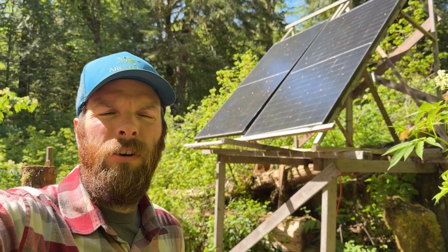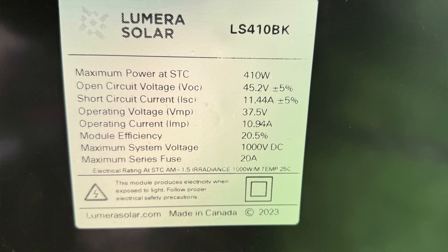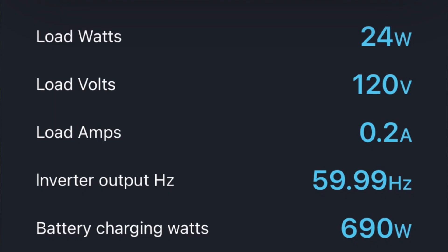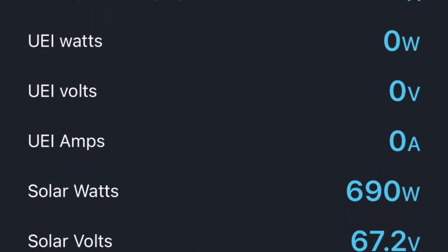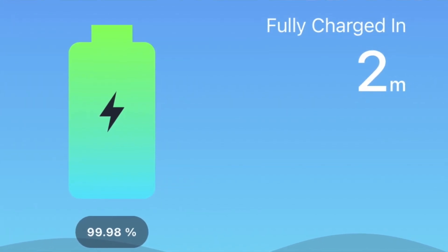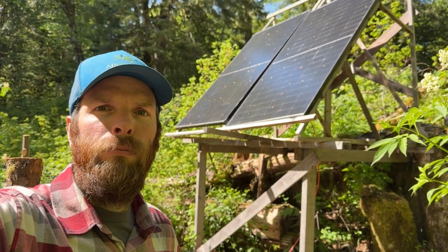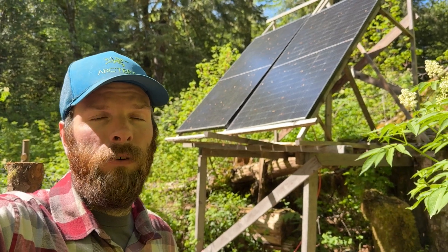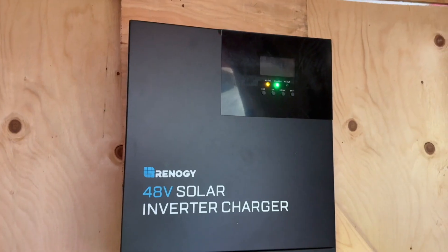These are my two solar panels. We're charging at about 700 watts right now, and with sunshine like this we're actually producing extra power — if I had more water I could run the laundry machine and a bunch of stuff. I have one more panel that will max out my solar charger, which is rated up to 150 volts. Adding that panel will put me just underneath that, so I'll set it up in the fall to maximize solar on cloudy days.